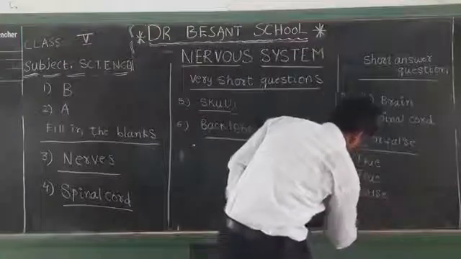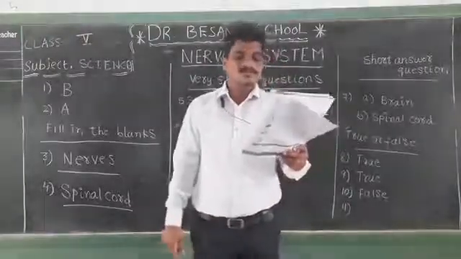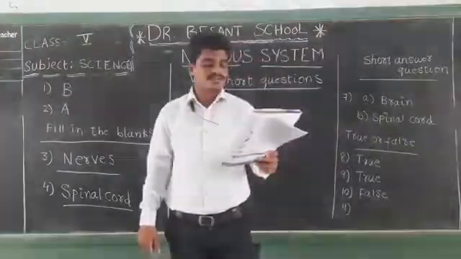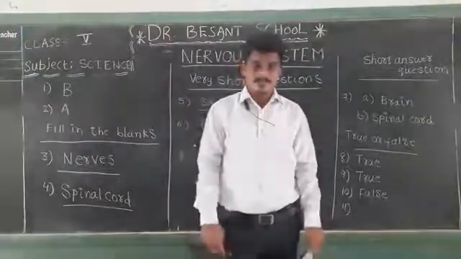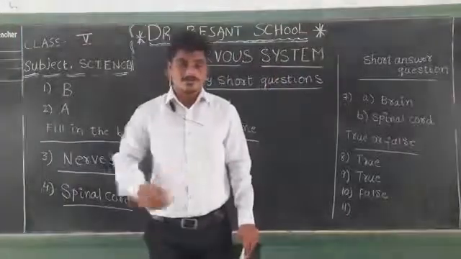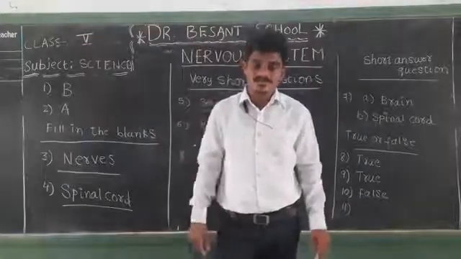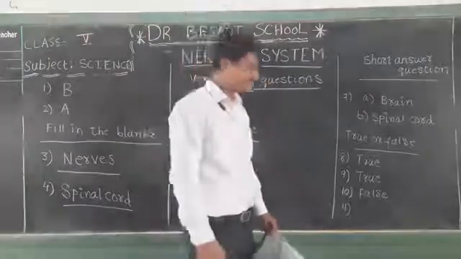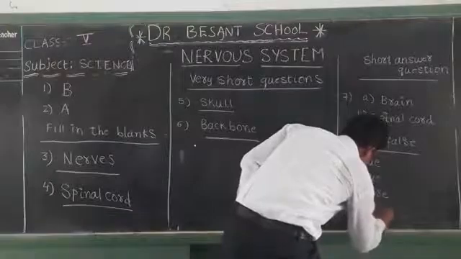And 11th one, the process of carrying messages throughout the body takes a lot of time. Is it correct? Will it take a lot of time for the brain to send messages to different parts of the body, and a lot of time to reach that organ? No, within microseconds all this process will be completed. That's why this option is also false.